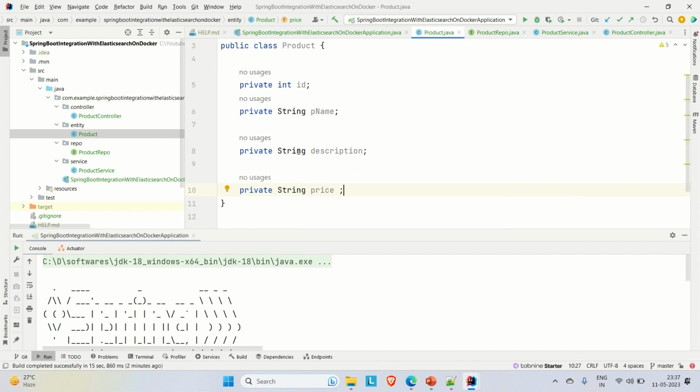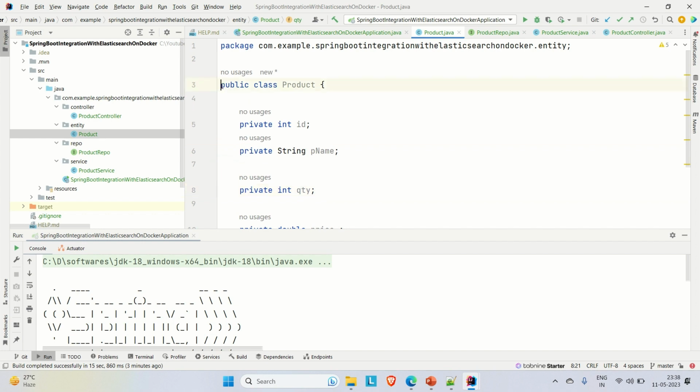Or you can remove this String. Let me make the price a double, and let's say this is not a description. Let's say it is quantity. Let it be int. So what we did, we have created a couple of attributes like id, name, quantity, and price.